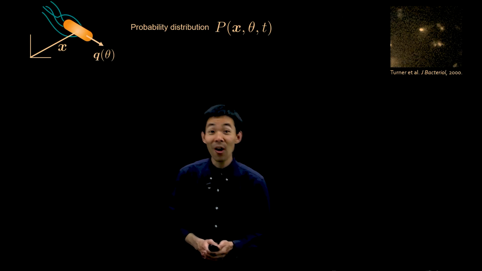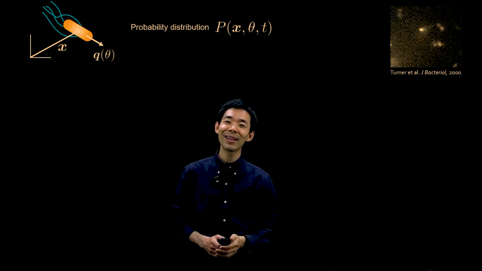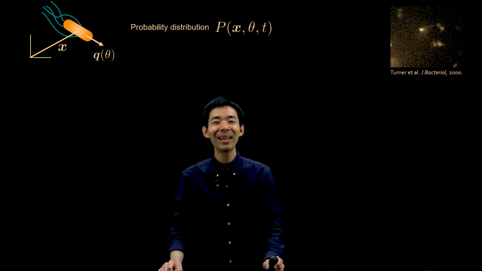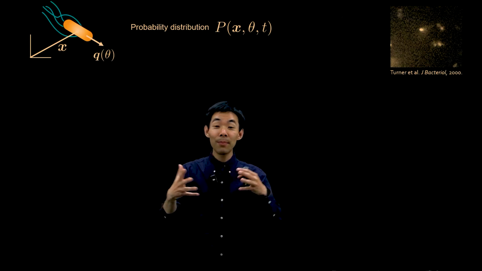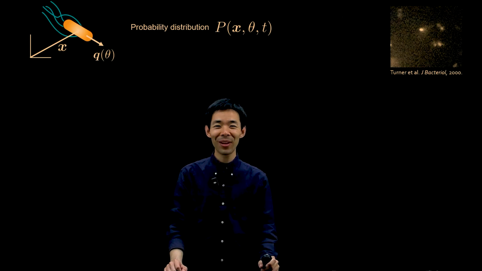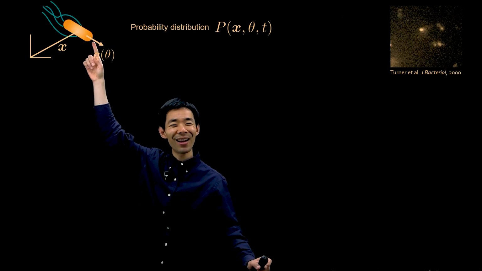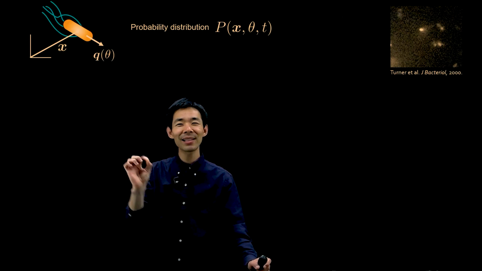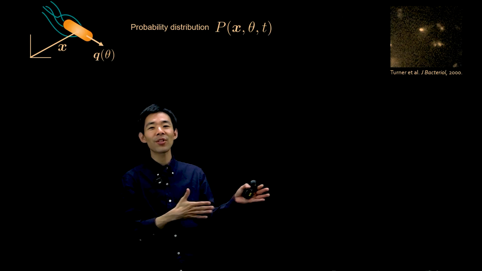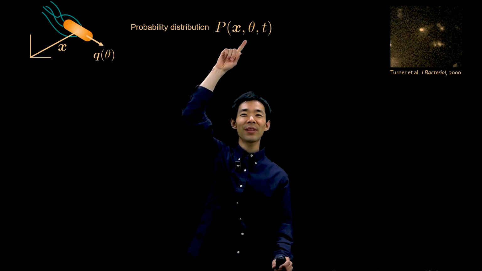Now, if I wanted to solve the dynamics of how these little constituents move inside of a fluid, there is a function that I'm going to call P that describes how they move: where, in which orientation, and at what time they are located inside this fluid. It depends on the position of that constituent, X, and their orientation, theta, that tells you which direction they're pointing in inside of that fluid. It's also a function of time.